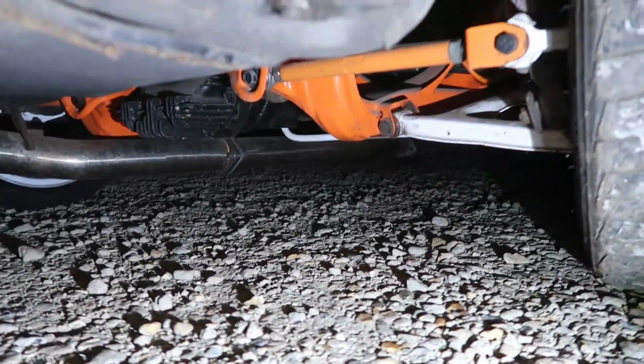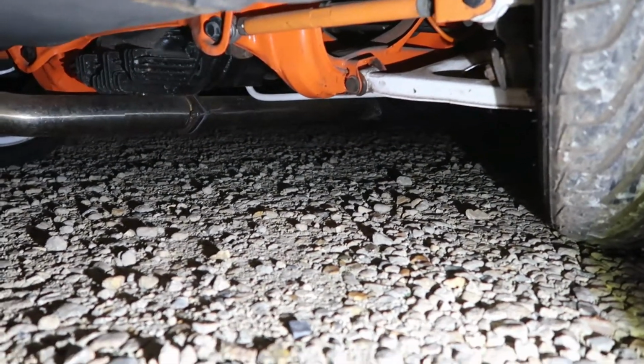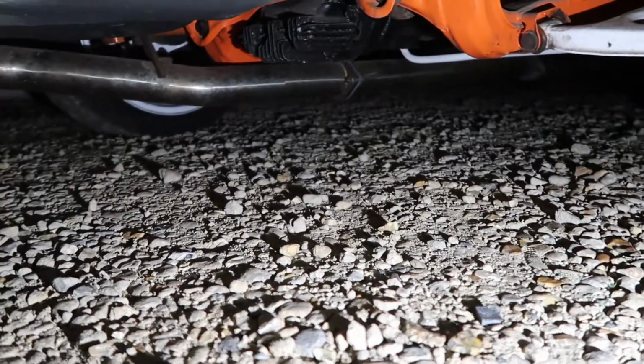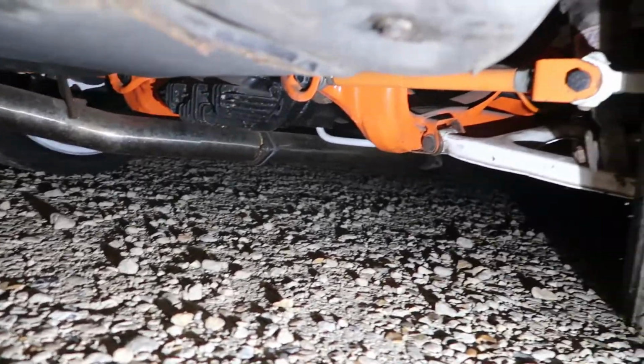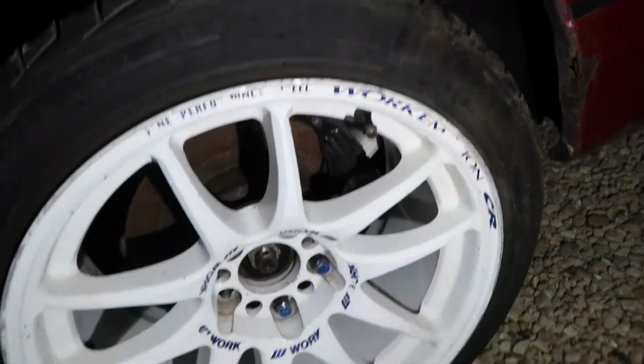Wow. Somebody has spent a lot of time and effort on this. It looks really nice and clean. Again, adjustable arms all over the place. HSD coilovers, Skyline diff, exhaust system, no rust. I like it. Works wheels, always a winner. Skyline brakes on the rear as well. Yes.